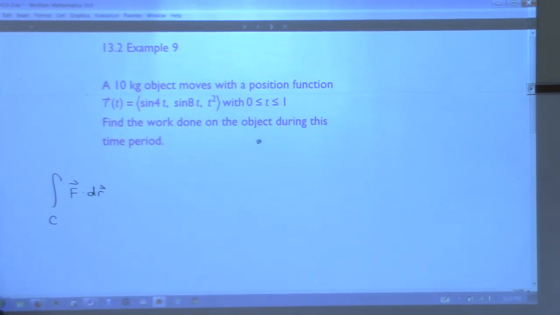It's metric, a 10 kilogram object. Kilograms, pounds, they're the same, no? Are they the same? No, they're not. What's the big difference between kilograms and pounds? Kilograms is a mass, and pounds is a weight. And they're not the same thing.